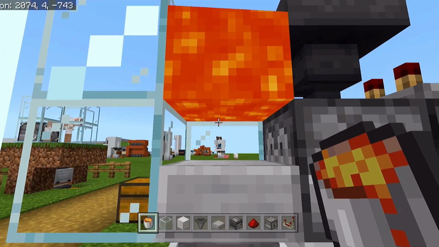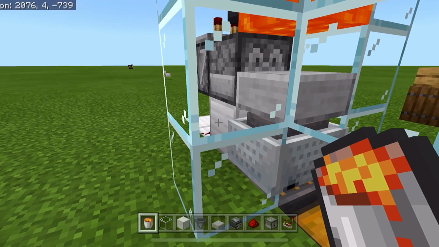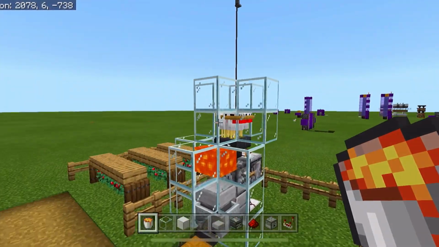And if you come down, you can see you've got that gap underneath then, and that's where your baby chicken's going to live until they grow up. And unfortunately, when they do grow up, they are going to die. Sorry. Next part, we need to build where our adult chickens are going to live.